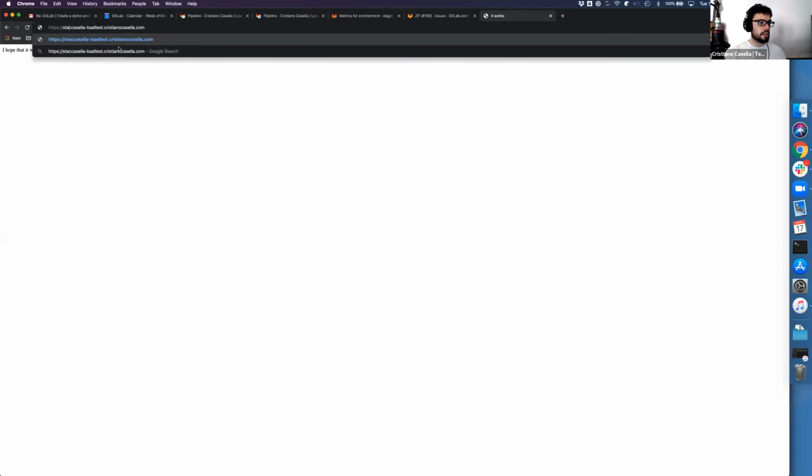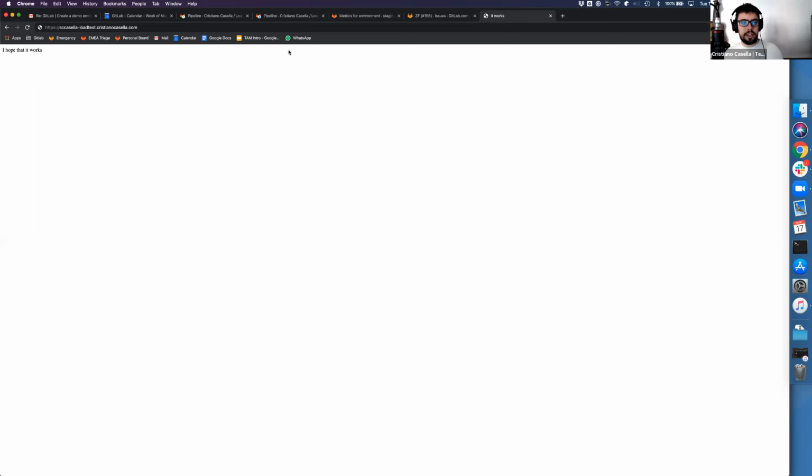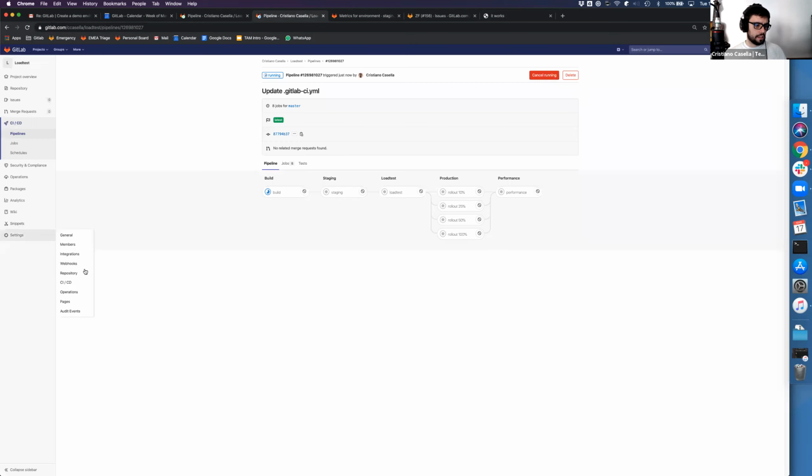And how did you point the Loadtest to the endpoint? From the environment variable defined here.